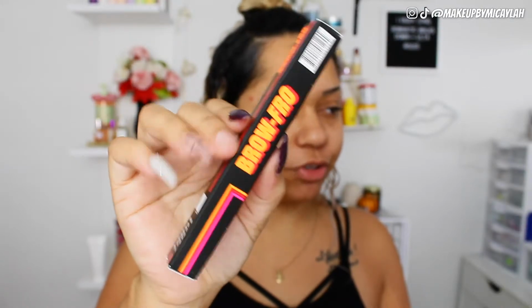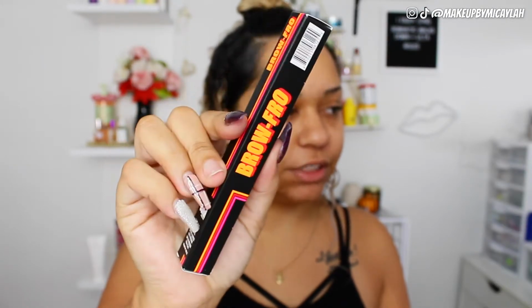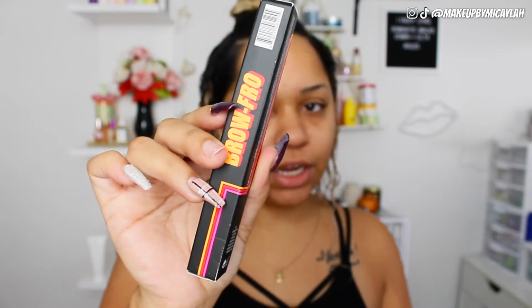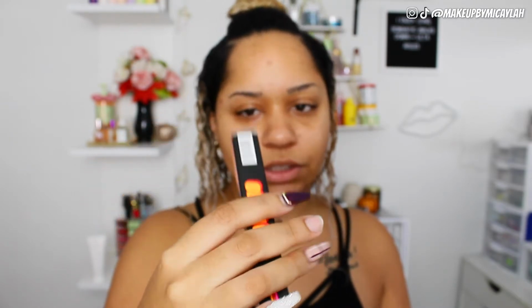So we're gonna try this one, and the name of this one is so adorable. It's called the FRO Baby Hair Brow Pencil. That is so cute. My hair looks funny today. So this is the box. Very retro, I feel like. It has a really nice feel to it. And the shade I got was 05.